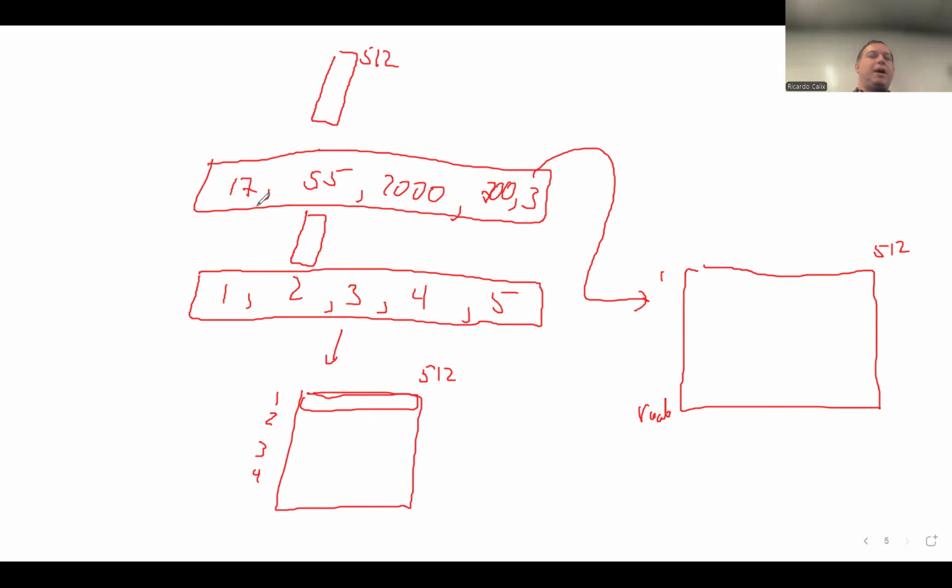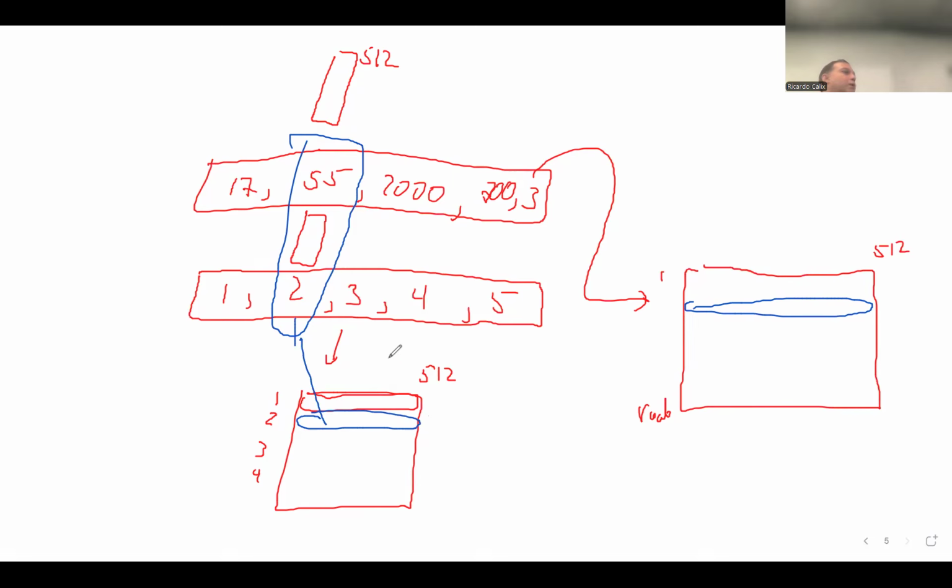Because I'm going to say this word 55 is position 2. So it's going to have a vector corresponding to the word itself here and a vector corresponding to position 2 here. And they're both the same size. So that allows me to add them together, right? That's essentially what you're going to see me do. And this is one of the two ways in which positional encoding gets done.